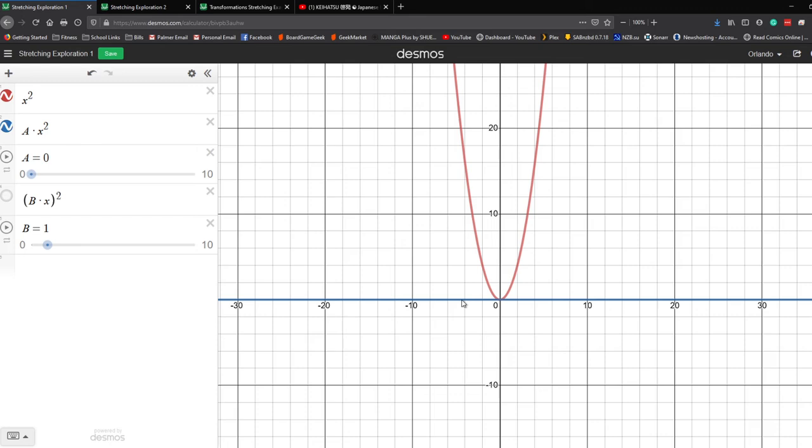The next video we'll talk about what happens if it does in fact become less than 0 and what effect that has. But we can see and summarize that when the coefficient is greater than 1, we are vertically stretching the graph. When the coefficient is less than 1, but greater than 0, then we are vertically compressing the graph. All right. Now let's look at what happens when we multiply inside the function.